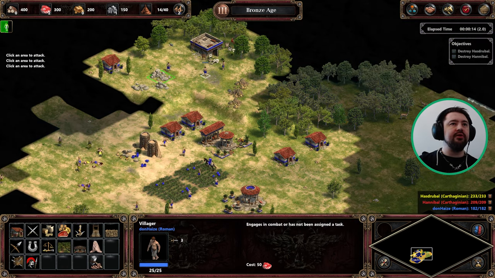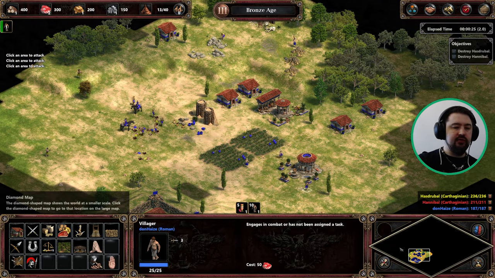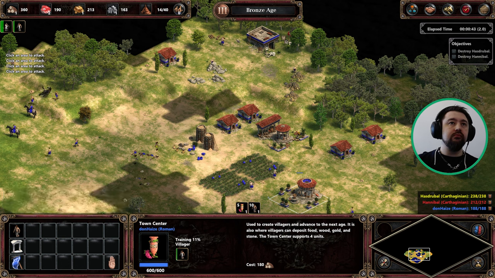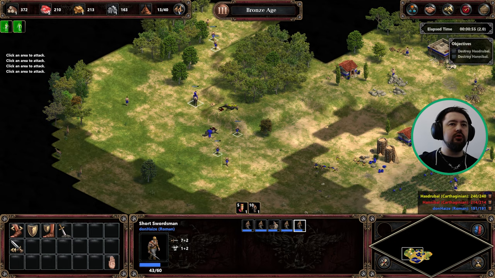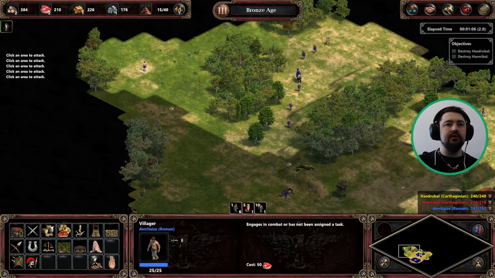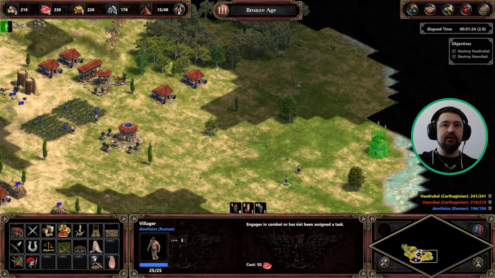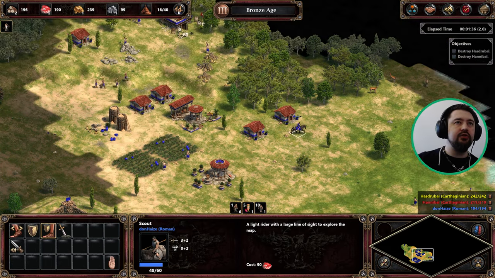This is a very technical opener. There's a lot going on here. I'll try and explain it as best I can. First things first, we need one guy to build ourselves a siege workshop to use against yellow. Just taking care of these guys at the moment. Second guy builds a watchtower there. It's a very specific location.